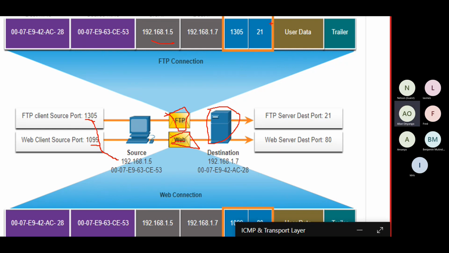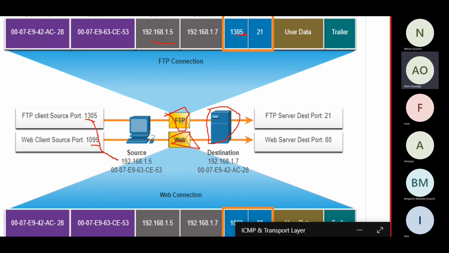Source IP and source port there. Okay. So what about the destination? The destination device obviously has an IP, which will be for the packet. It has a MAC address for the device at the data link layer for the frame. And for the segment, it will also have a what?